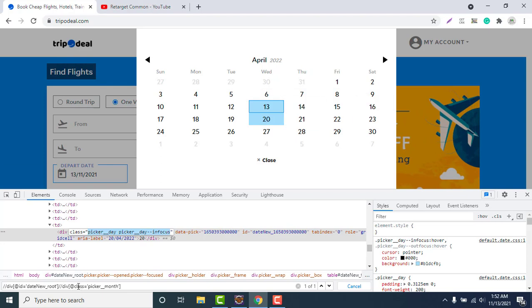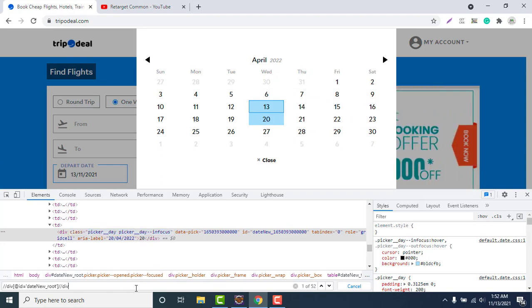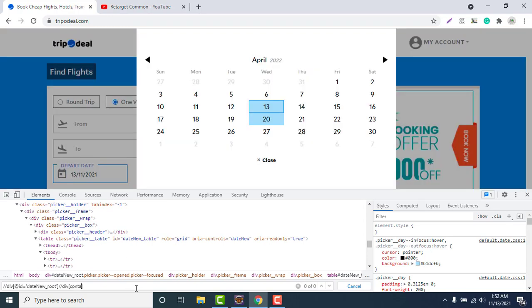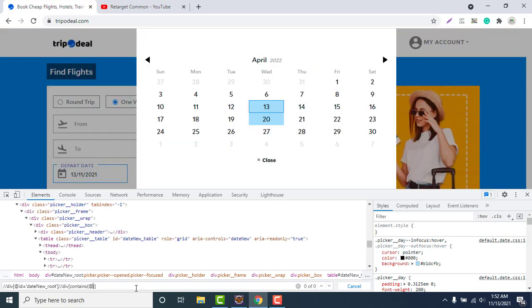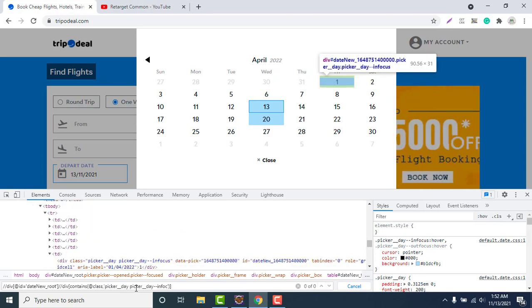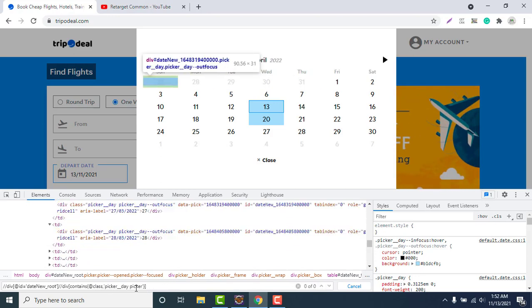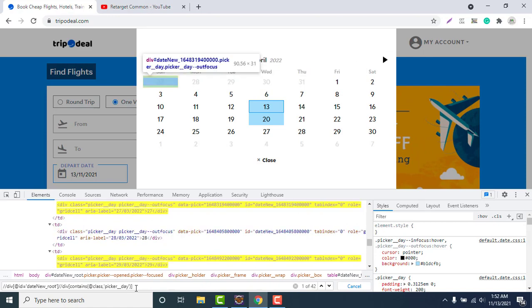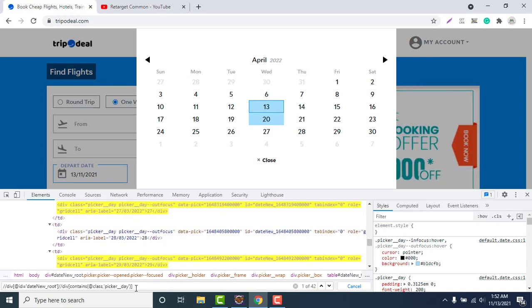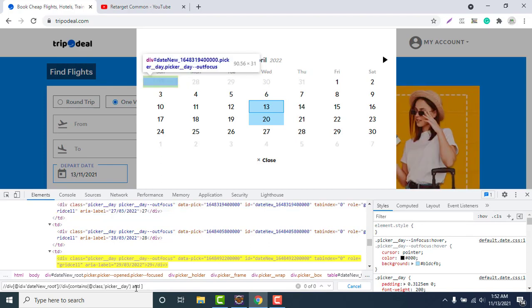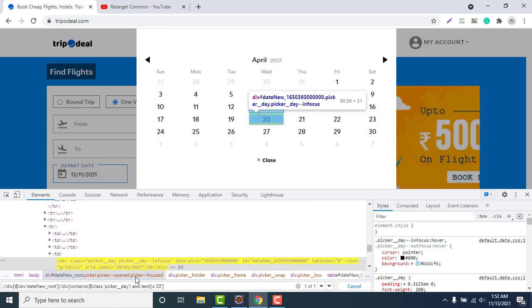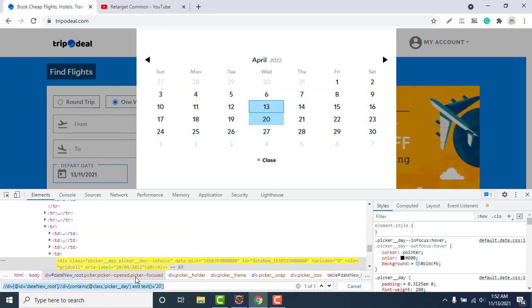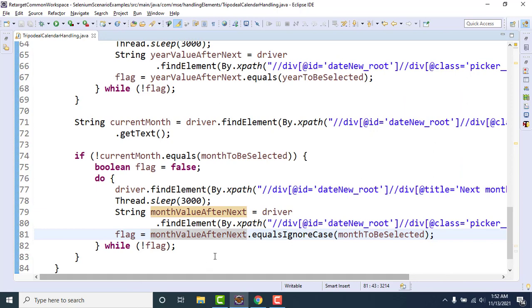So what I'm going to use is contains, add class, I will just put picker day. Oh, so many. And then what I'll do, and text equal to 20. I'm not going to hardcode 20, I will replace it with that value.